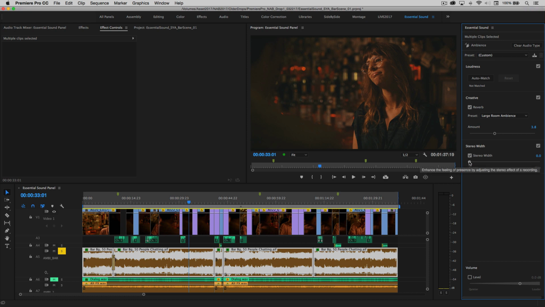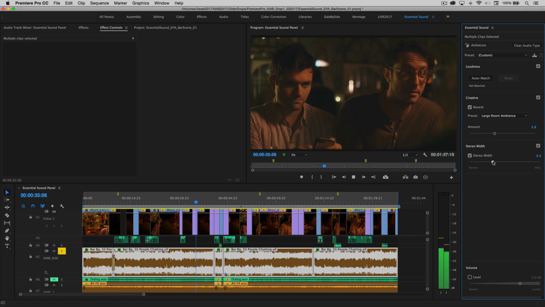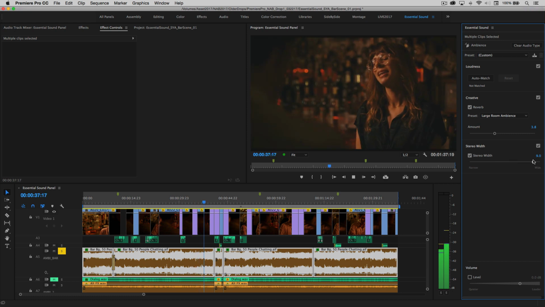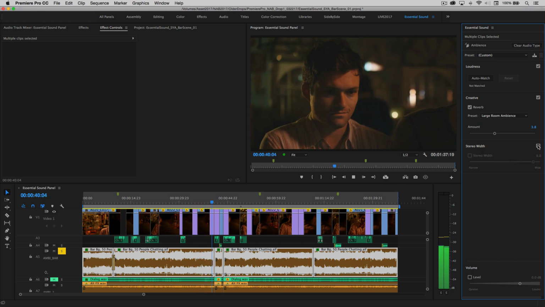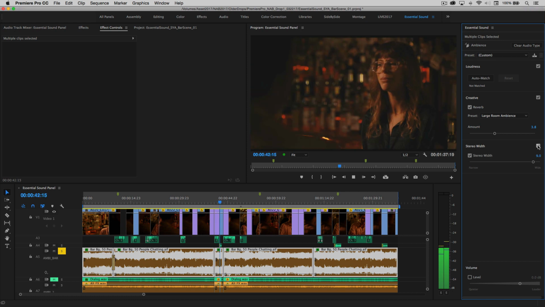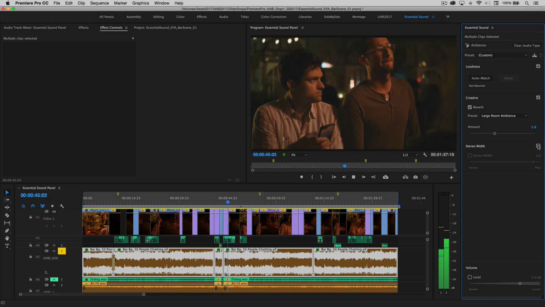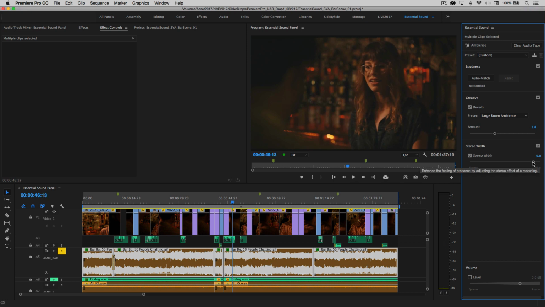Let's take a listen again. And if you were listening there in headphones, you can really hear that when it was off, it almost sounded mono. It wasn't stereo, but when I turned it on, now this is a rather extreme setting, it was just very wide and very sort of vibrant and alive. So again, stereo width control accessible when you choose the ambience audio type on your audio when you're mixing here. Really cool, really easy to work with.